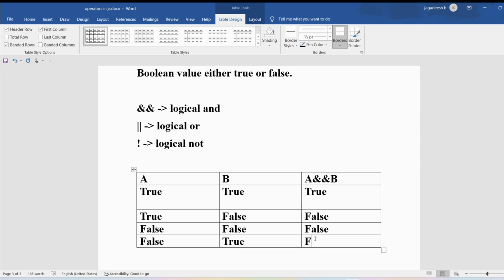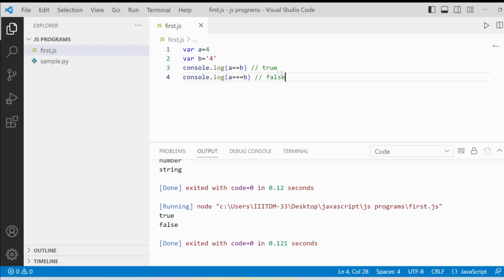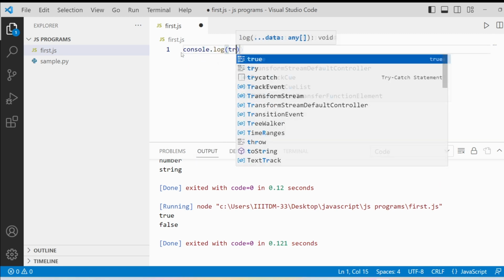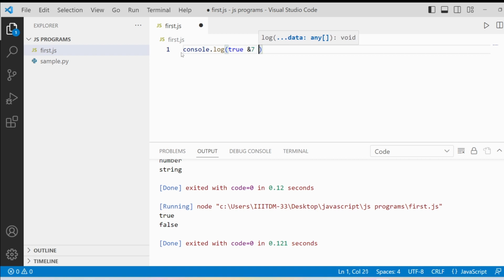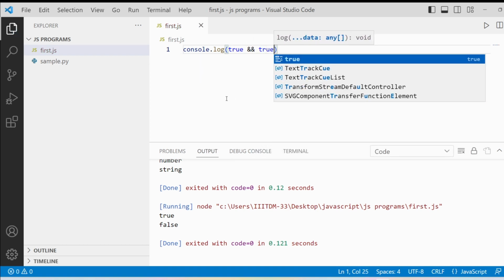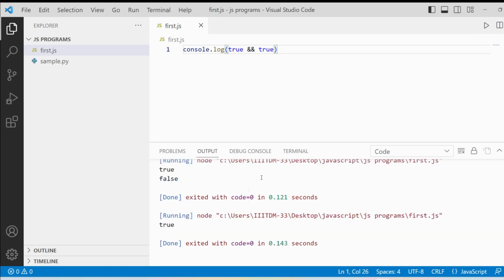If you want to observe, let me discuss with a simple example. Let me go to Visual Studio and I will say console.log true logical AND true. Then you will get the output as true for you. If you want to observe, let me execute this program. As I said earlier, true and true has given the output as true for you. Let me copy this one and paste it.